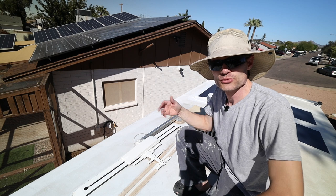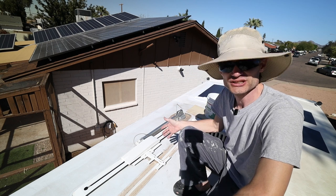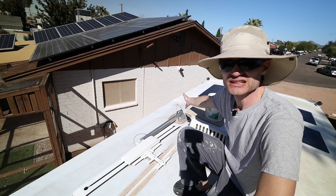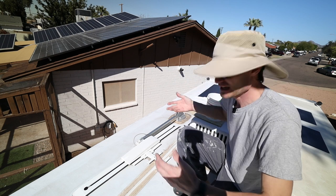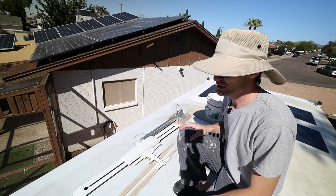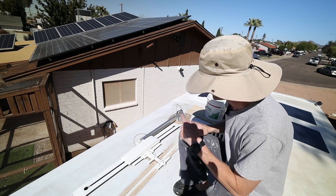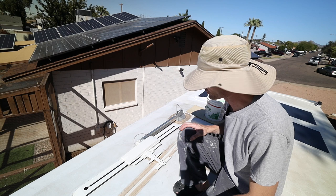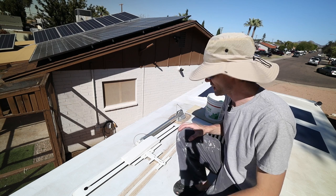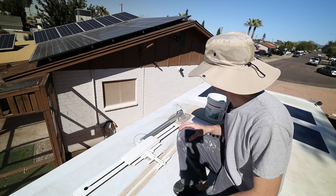So the reason I'm removing the antenna, I don't use it, and it just adds extra weight, extra potential leaks, and I guess drag, but I'm sure that it's negligible, won't even be noticed. But we're gonna go ahead and remove that so that we don't have to worry about any potential leaks. I think that's the biggest one, but the weight is also another factor.